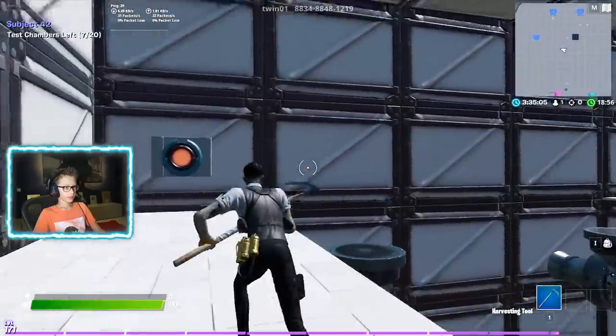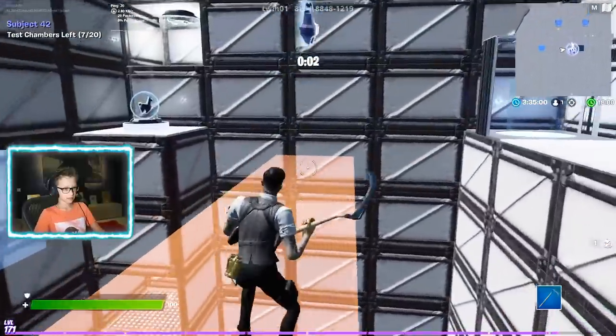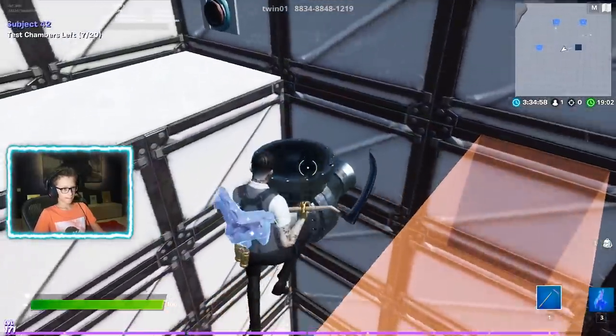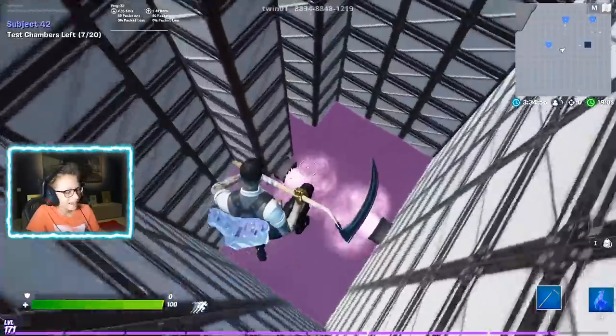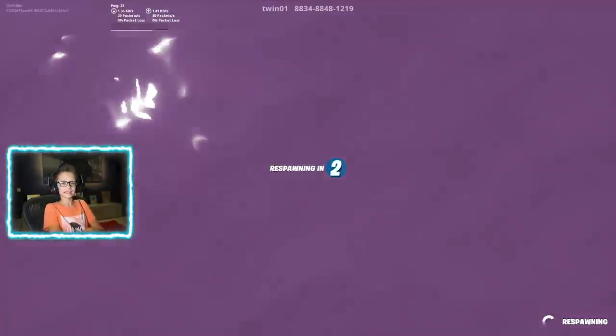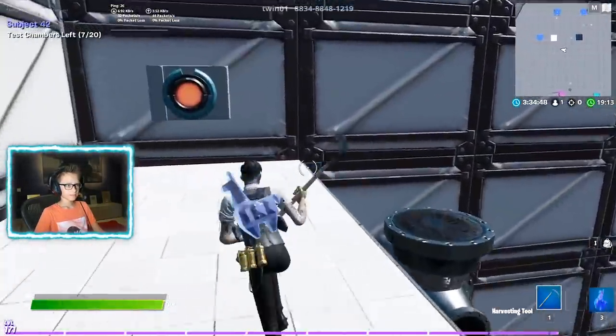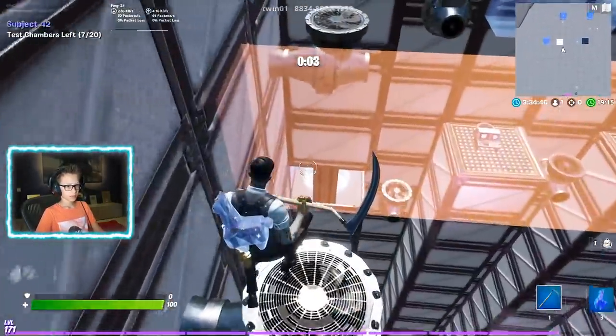Boom. Okay, so if I deploy a barrier. Yes, yes! No, no. Okay, I still keep my jewel. Let's get it. Okay. Okay, three.